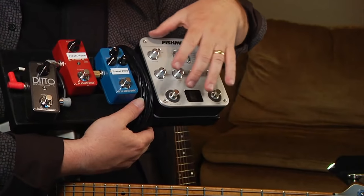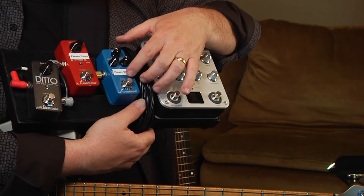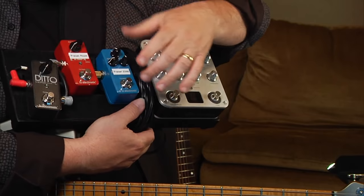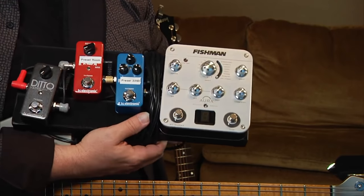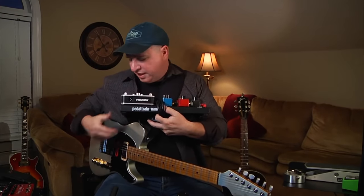After that, in the effects loop of this, I have the Flashback delay, just a little bit of delay if I want that. There's a little bit of reverb if I want that. These are all TC Electronic mini pedals. And then there is the looper, a little Ditto looper if I want that. And then it's all on a little Pedal Train Nano board that I put in that little soft case.